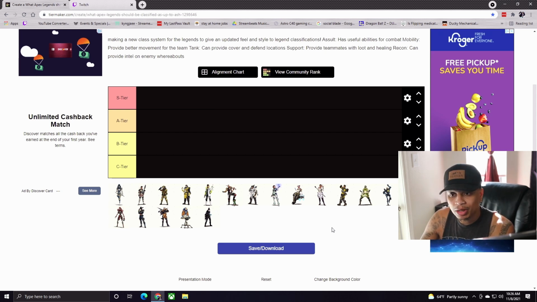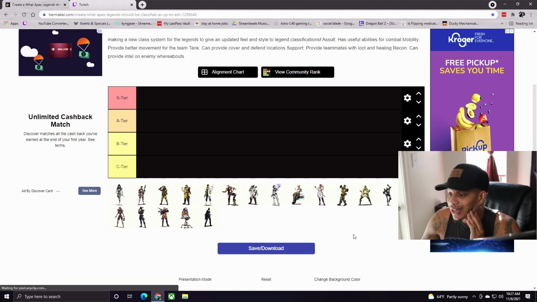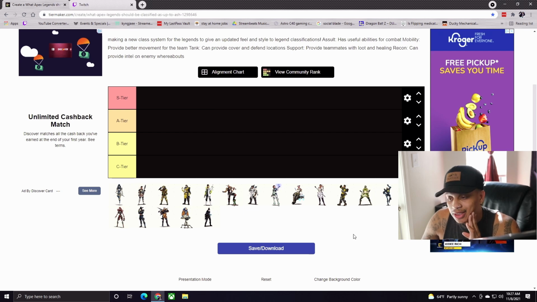And if we're talking about pubs, I'm gonna be real, guys. Use whoever the hell you want. Everybody can do their own thing and they're all good in their own way, so use whoever the hell you want. To start us off in the C tier of who adds value to a team in ranked, C tier is gonna have to start us off with Mirage.